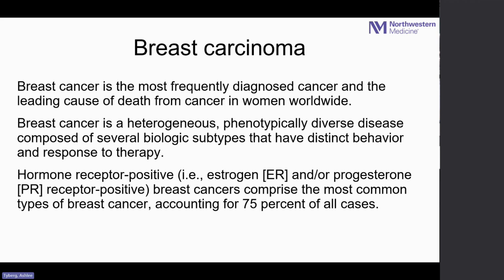Now, what matters too is not just the stage, not just the size and the extent, but the biology of the disease. So for every breast cancer, we detect the presence of the estrogen, progesterone, and HER2 proteins on the surface of the cell. And we detect the grade of the disease. And in the new staging classification, the grade and the presence of the estrogen, progesterone, and HER2 proteins actually became a part of the new staging for breast cancer. So what that means, the least invasive looking cancers under the microscope are grade 1, the more invasive looking are grade 2, and the most invasive are grade 3. This is something that usually pathologists tell us, how the cancer looks under the microscope.